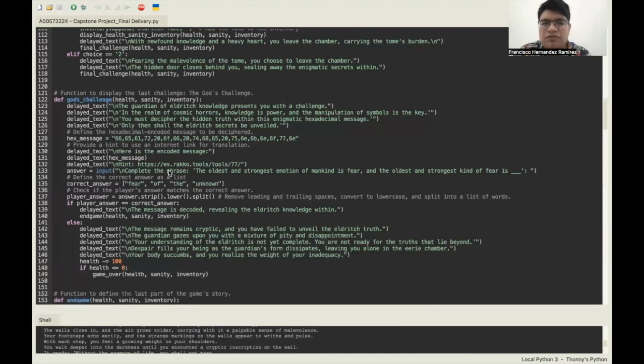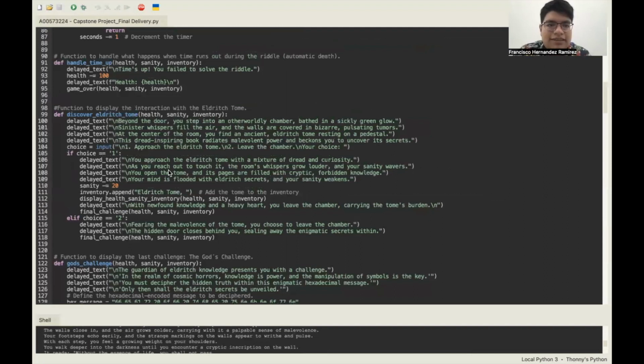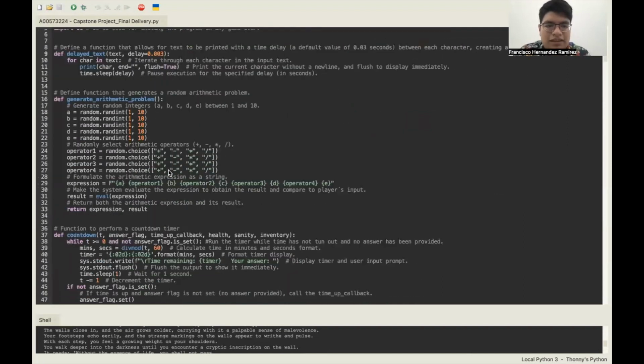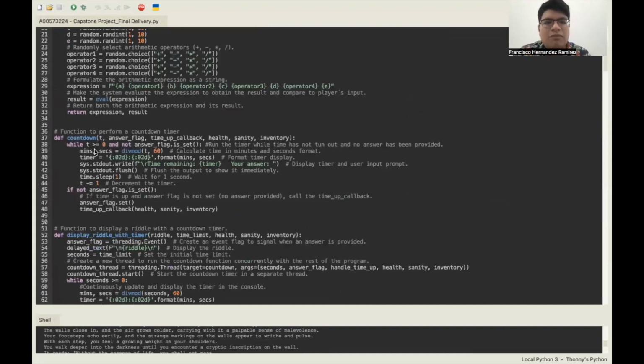So I am going to concentrate on explaining this part of the code, which was the most difficult in my opinion: the countdown. Basically, this prints a countdown in the timer format, which converts seconds into minutes and seconds. This function is called inside another function, called display riddle with timer.